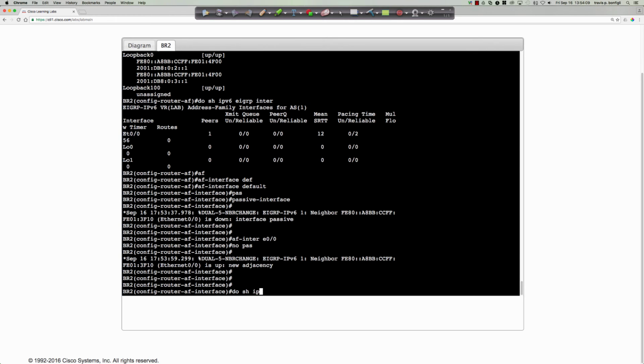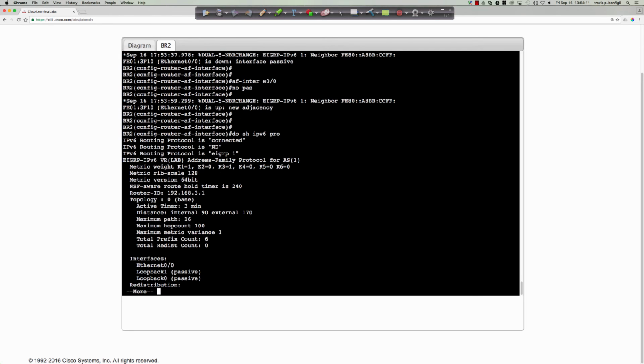So now let's take a look at do show IPv6 protocols. And you can see here, where are we at? EIGRP 1, that's our autonomous system number. We've got the K values. We're going to be talking about these this week. And now we have a new member to the composite metrics, this K6 value. It's a placeholder right now. It's not implemented right now, which is why it's 0.